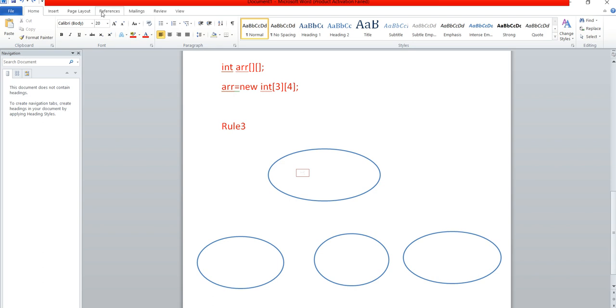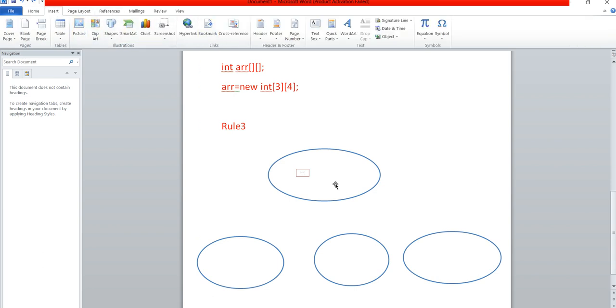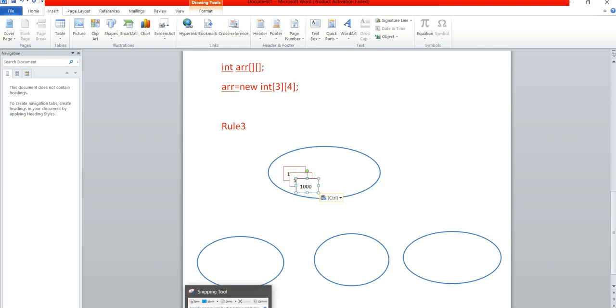Here I am writing some value, 1000. I'm giving this array the value 1000.